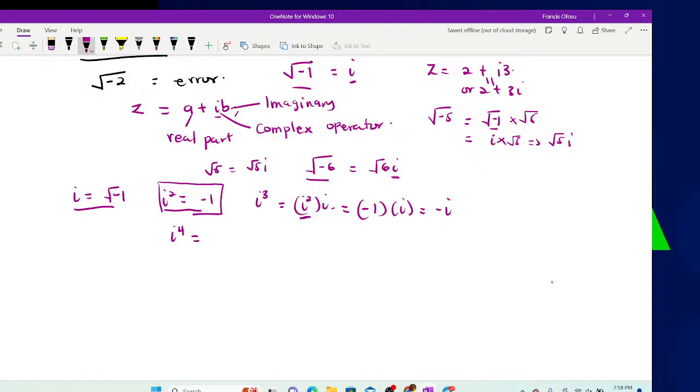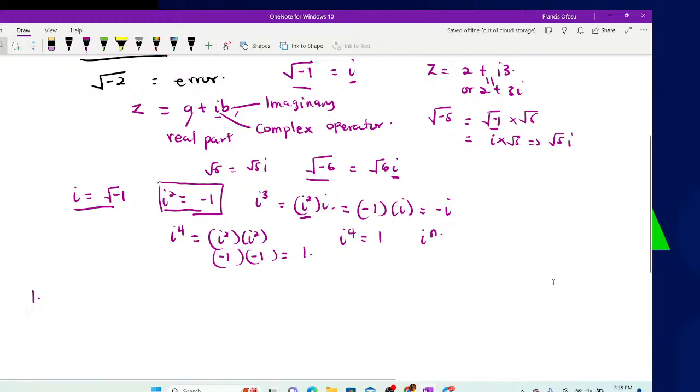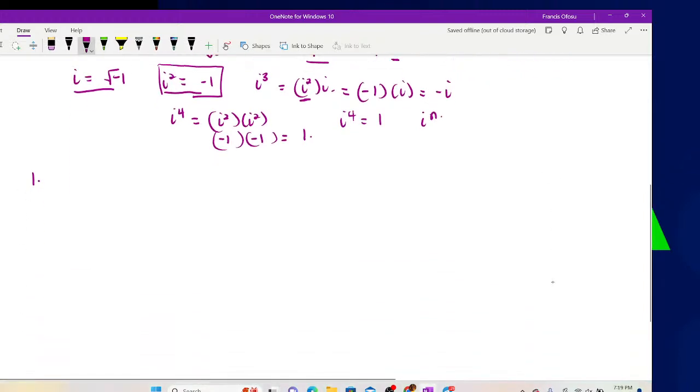Then let's say I have i to the power 4. i to the power 4 is simply equal to i squared multiplying i squared. And you know i squared is equal to -1, and this one is also equal to -1. So -1 by -1 will give us +1. Therefore, i to the power 4 is equal to 1. We can do that for all powers of i to the power n, right? So at this point, let me give you a simple problem and see how we can find the higher powers of i. This is the question. Simplify the expressions below.